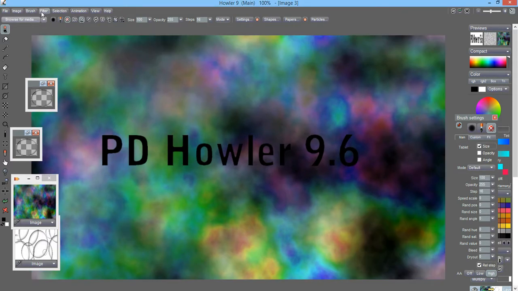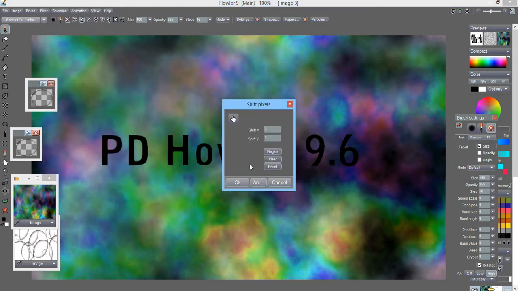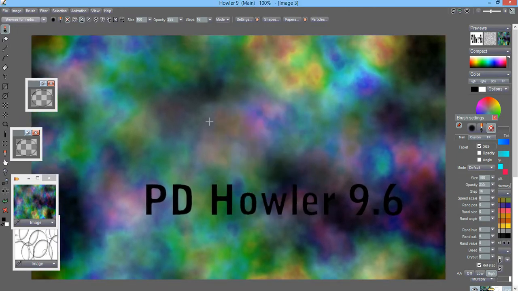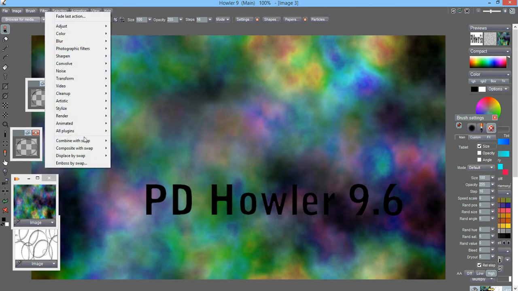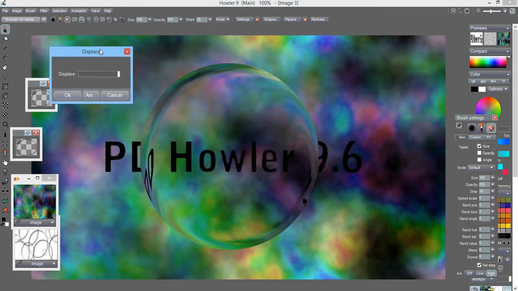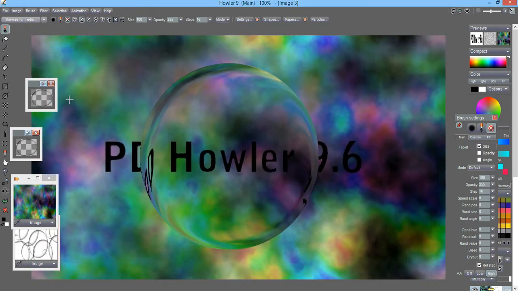So let's go and let's say we're going to go from here. We're going to use the regular displace. So let's go shift it a little bit to the side. Shift, just grab the hand and bring it down about this much. It's not a precise science at that. It's really art. So let's go and displace by swap again, and this time we may end up landing it just about where we need it to see that PD right here distorted and Howler is fine in the middle, so to speak. But you know, you can adjust that a little bit more if you want to.